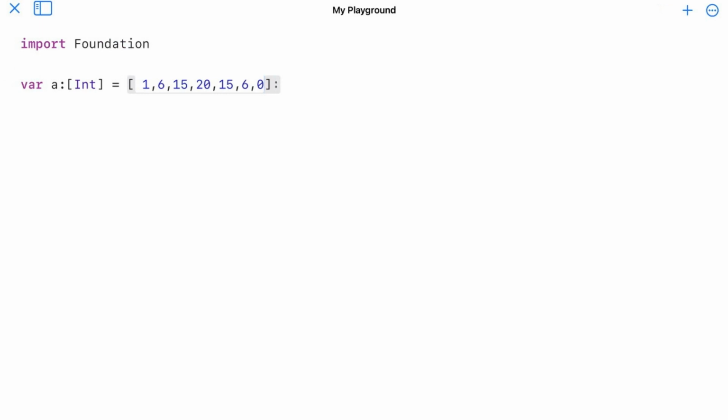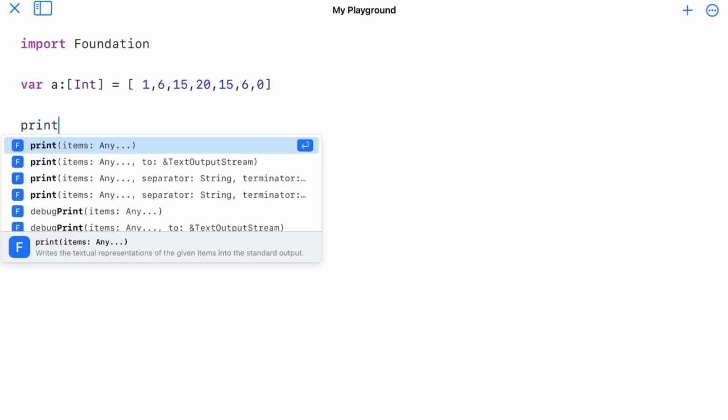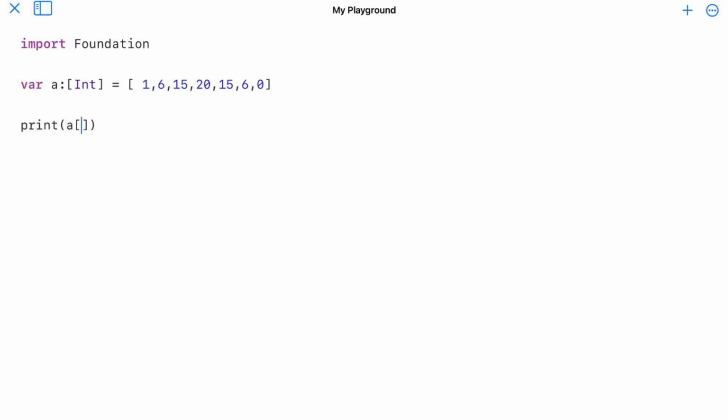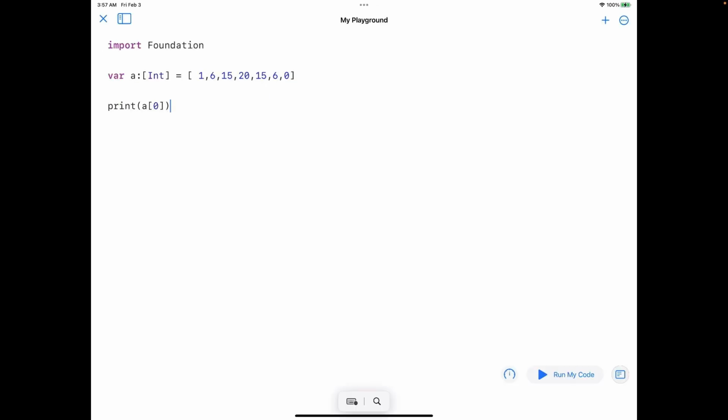Once you have an array, you can access elements inside the array by the position in the array. So there's one trick to this though. That first element is 0. So if I do print a, and I'm going to be using brackets again, and this time I'm going to put inside of the brackets which one of those elements we want. And I want the first element, which is going to be 0. Okay, and if I run my code here and bring up the console, there you go, it says 1.